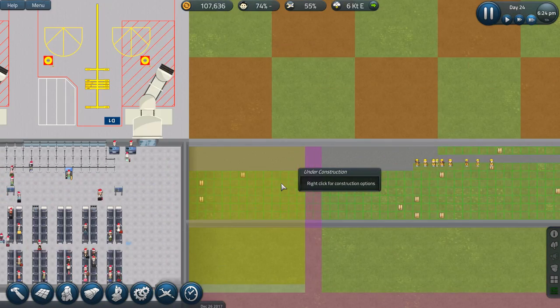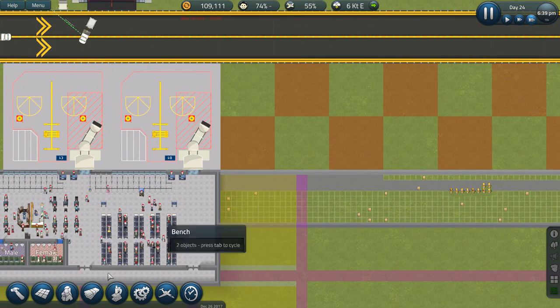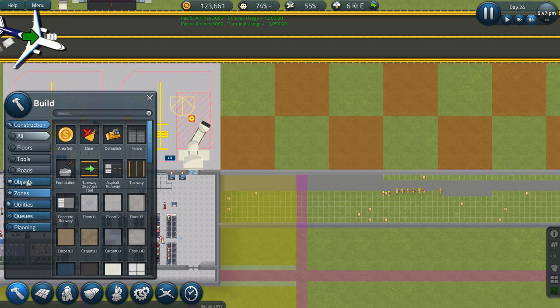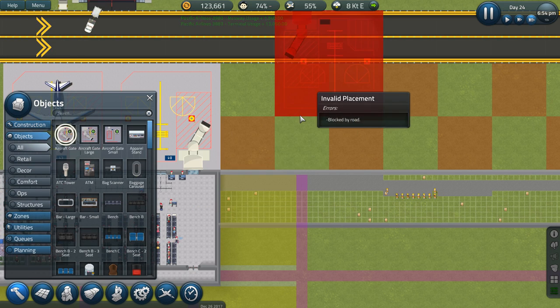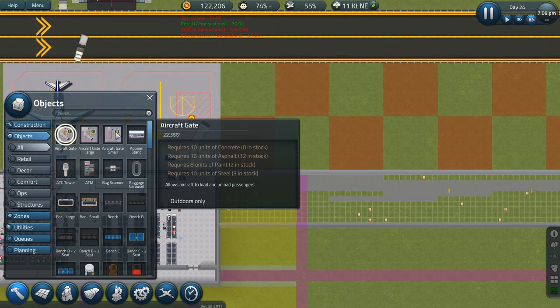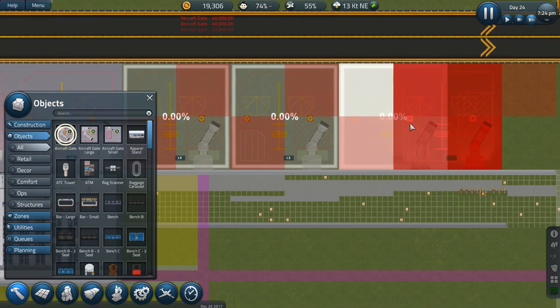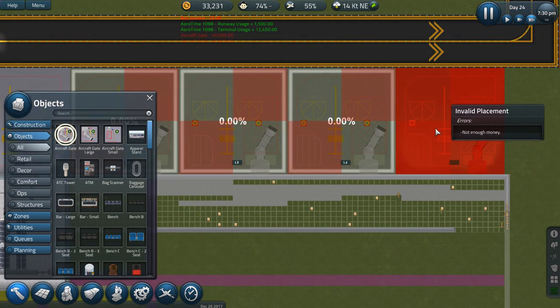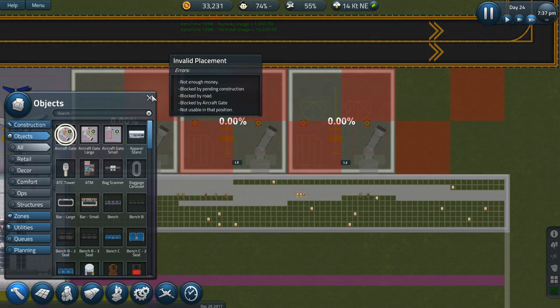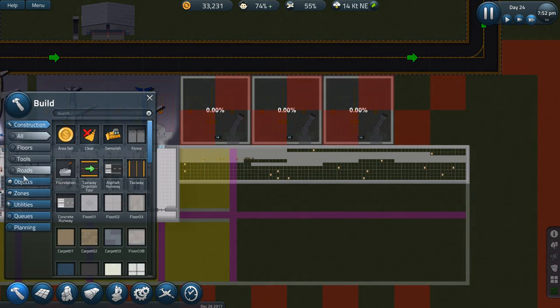Now, they still are building these foundations, and I've got 100,000+, so we can start looking at getting the gates sorted out. So objects... large gate. We're not going with extra large on this section yet. So these are how much? 22,000. So there we go. Oh, invalid placement. Not enough money. Okay, so we managed to get three more gates in. Oh wait, there we go. We've got another one down.